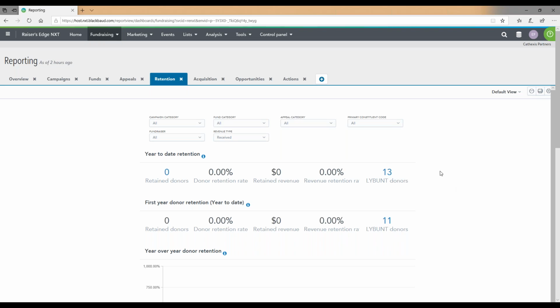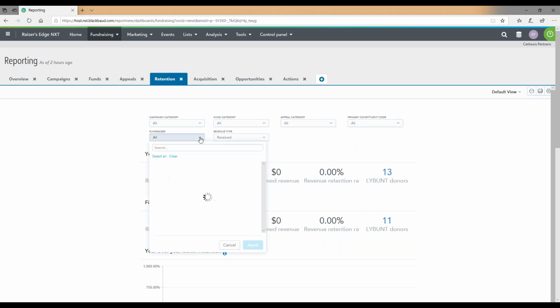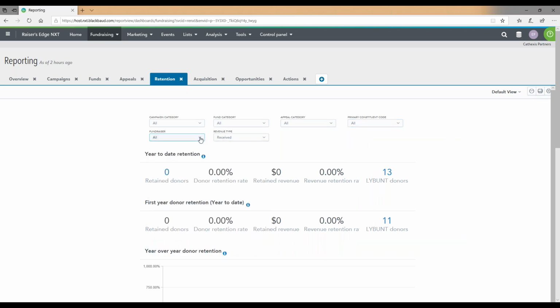So you still have all your little filters up here that you can use, and this one has some extras, so you can do it just by constituent code. So if you only want to look at a certain constituency group, you can look at that. You can do it by your fundraiser, so you've got all their names that you can select a certain fundraiser.